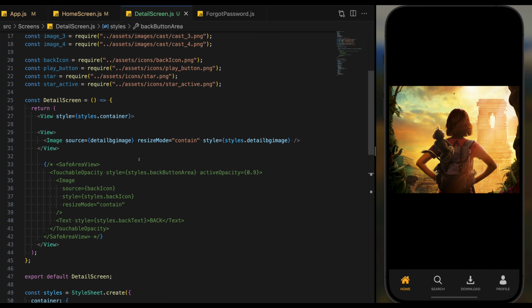So now we are going to wrap this in another view. For that, we can add a detail background image area.